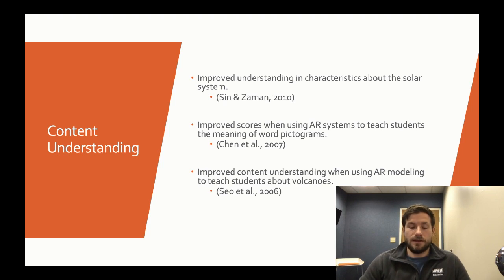Next, in another study, the authors tested the effects of AR when teaching 9 to 12-year-old students about volcanoes through the use of AR-based applications that blend visual and hands-on instruction. Students using the AR applications displayed greater improvements to their pretest scores than those who did not use AR applications, thus suggesting that students learn significantly better while using AR than without.